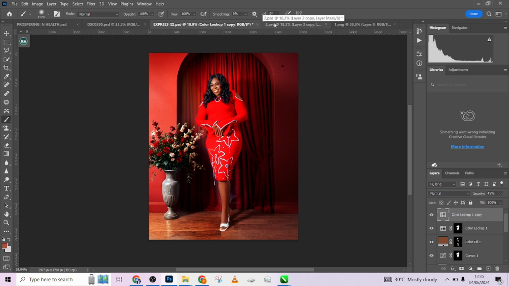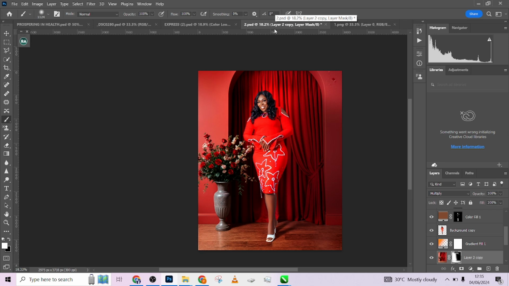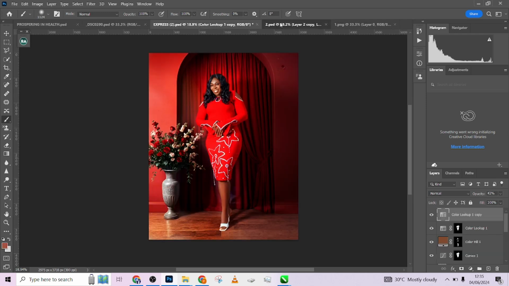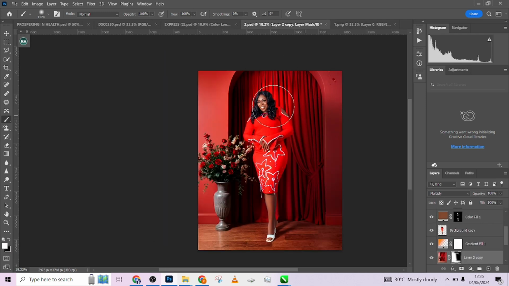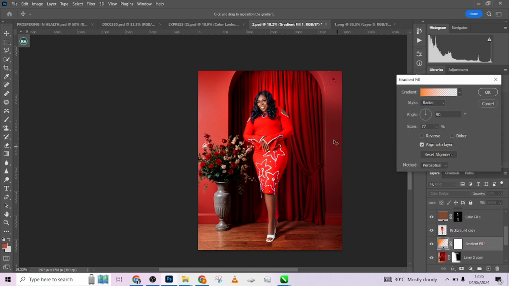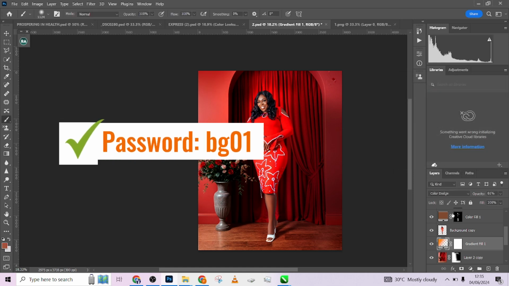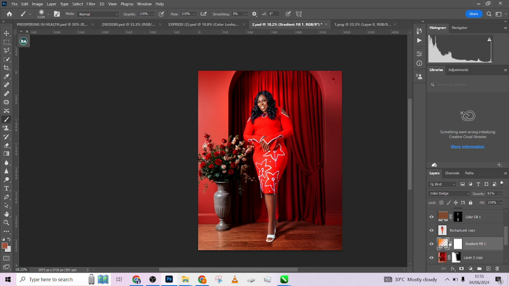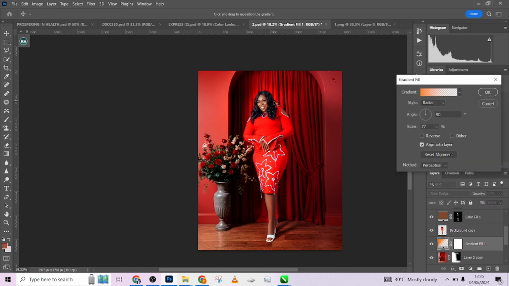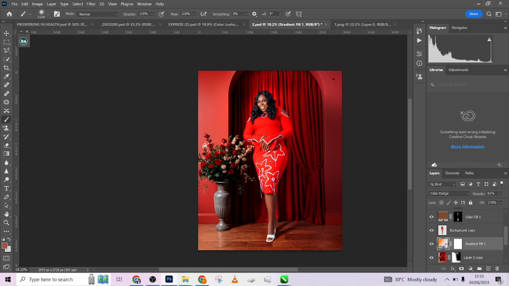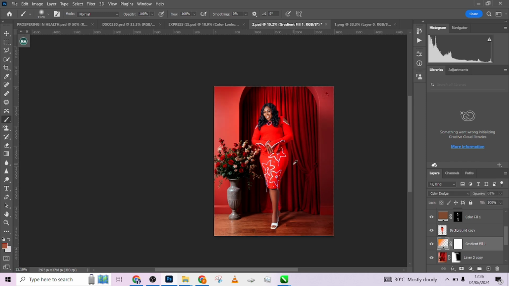Look at the original one. Look at the after. Look at the original one. Look at the after. Okay, so looking at my gradient, noticing it's not perfectly placed, so I'm just going to move it in, yeah, like that, to the center of the forehead. Yeah, beautiful. I think I need to bring it down a little, just this way, to add a little more glue to the body, down there, maybe to mimic a rim light. Yeah, we'll have a very beautiful backlighting now.